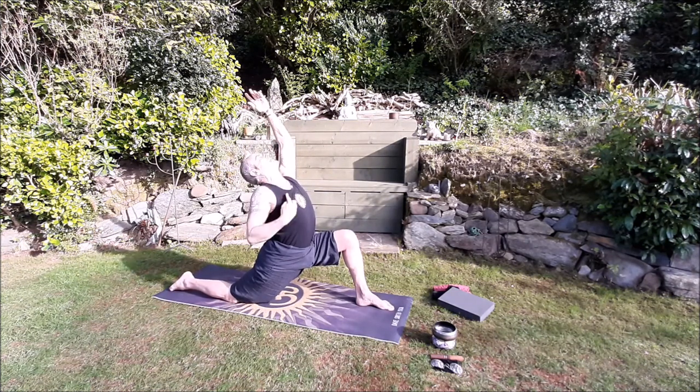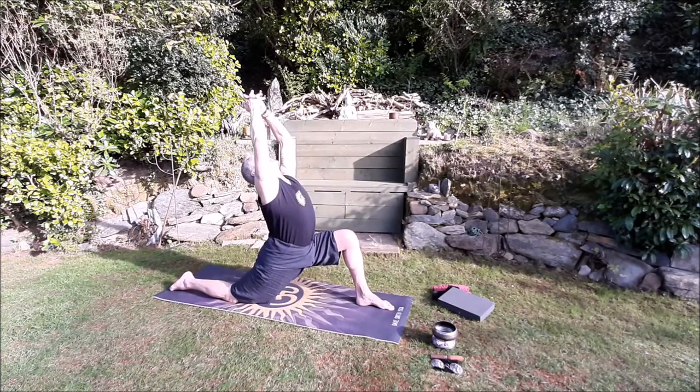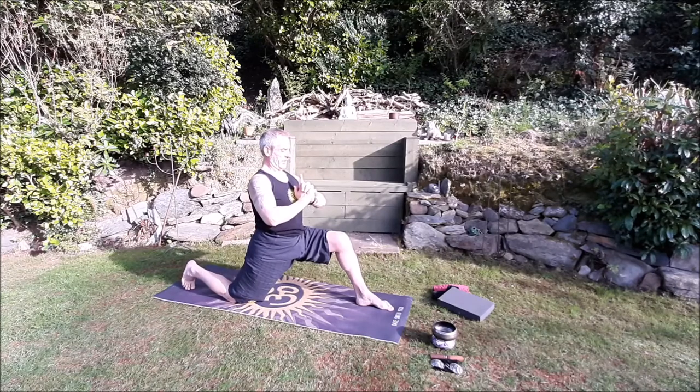So again, you feel this lovely big arch all the way through here. This left leg is really active. And bring the hands to the heart space. So while we're here, we'll have a little prayer twist. Shoulders are down the back, inhale, tummy in.